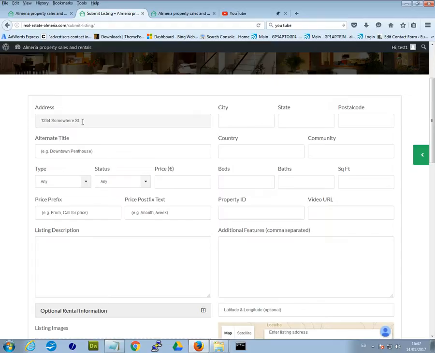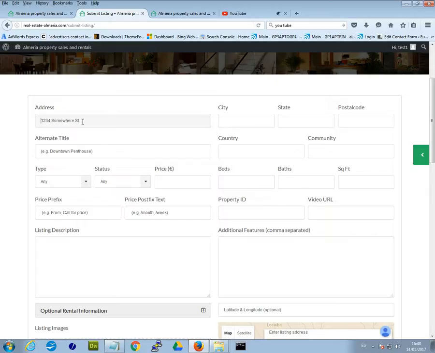The area is important, and the map that's going to be displayed on your advert is important. It's important to users when they come to view your property details, because they want to know the area so that they can explore and investigate that area to find out whether it's the right place for them to move to, to live in, or to rent, or even to visit or anything like that. So that's why the location and the map are quite important.